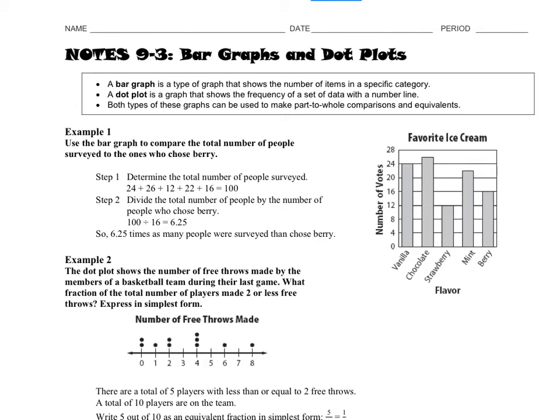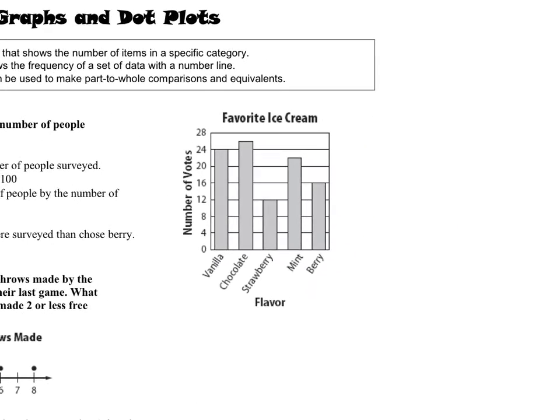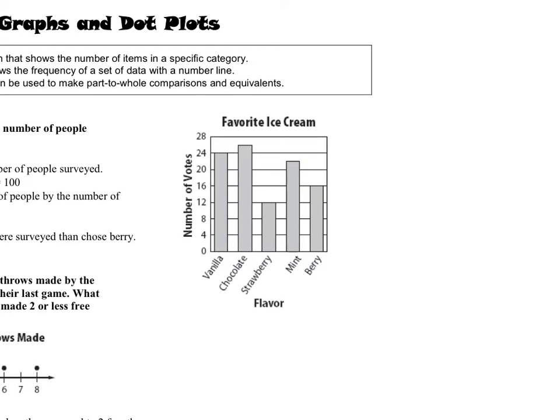Okay, so we're looking at 9-3 bar graphs and dot plots. You should recognize this. I think y'all seen these before. Everybody seemed to kind of understand them in the last few classes. We're going to talk specifically about bar graphs. So bar graphs are going to break down things individually. Like this is the favorite ice cream, and then they broke it down individually. For example, they said that 24 people liked vanilla ice cream, and that's how you read that bar graph.